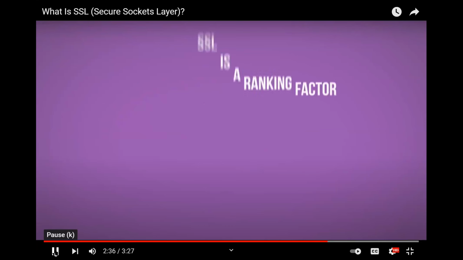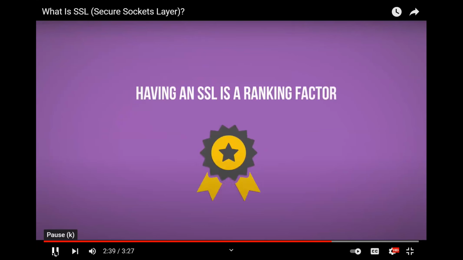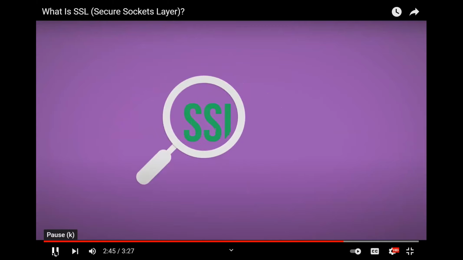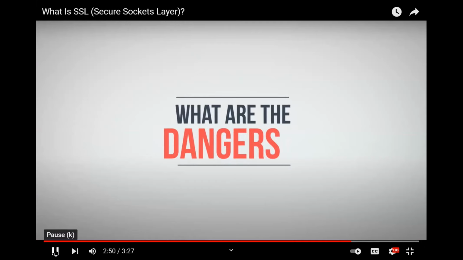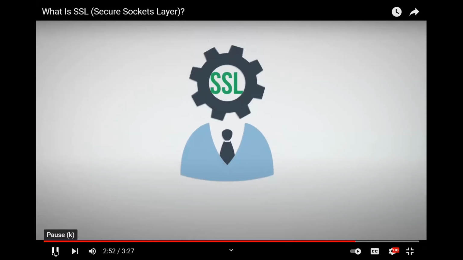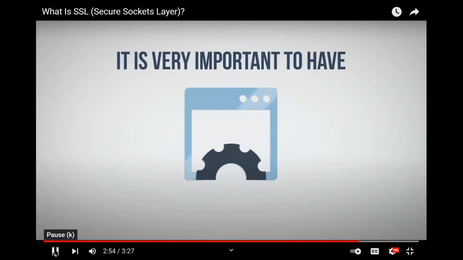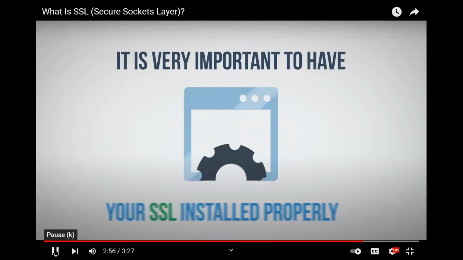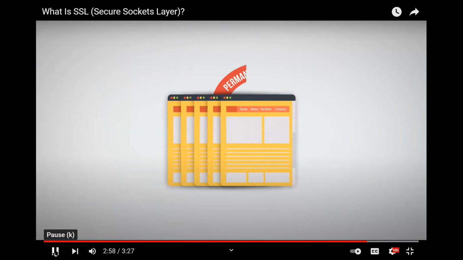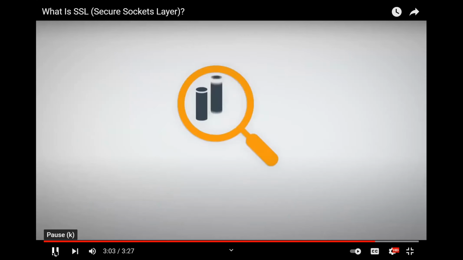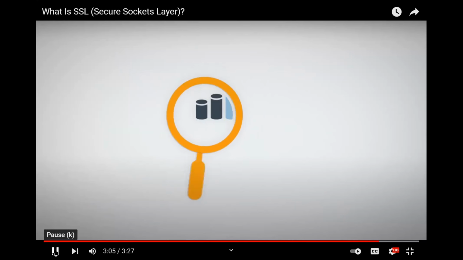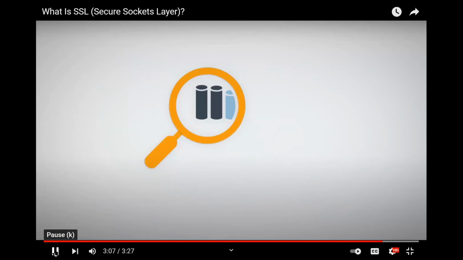It's also important to note that Google's official webmaster guidelines do clarify that having an SSL is a ranking factor, and as such, your website will perform better on Google search if it has an SSL installed. What are the dangers? Whilst having an SSL is almost a no-brainer, it's very important to have your SSL installed properly. All pages of your website should perform a 301 redirect to the new HTTPS address, and you should also take actions with your Search Console and Analytics accounts to account for the changes of the address.